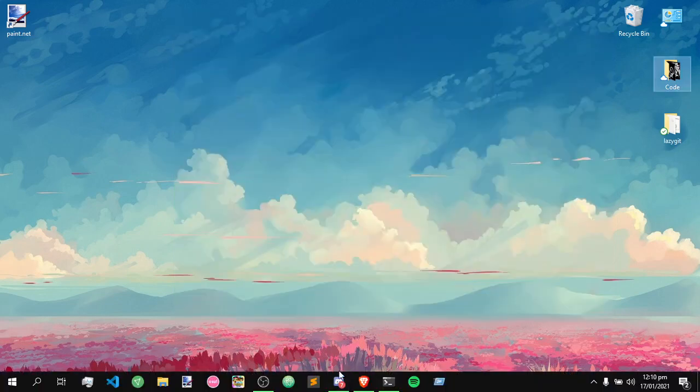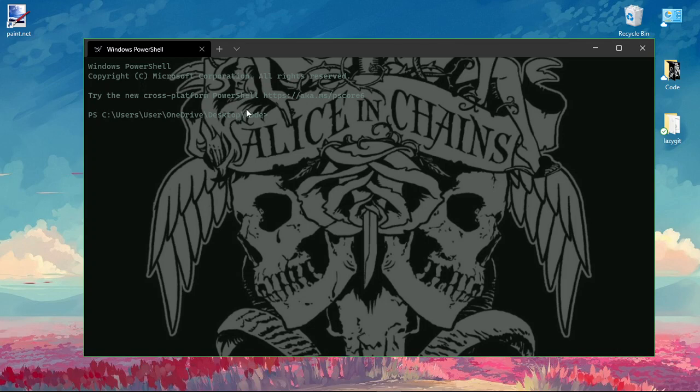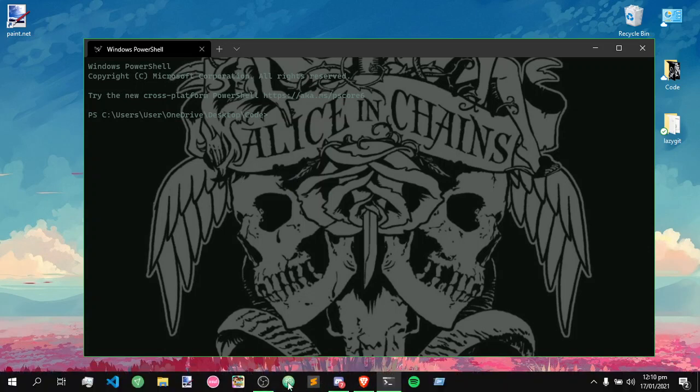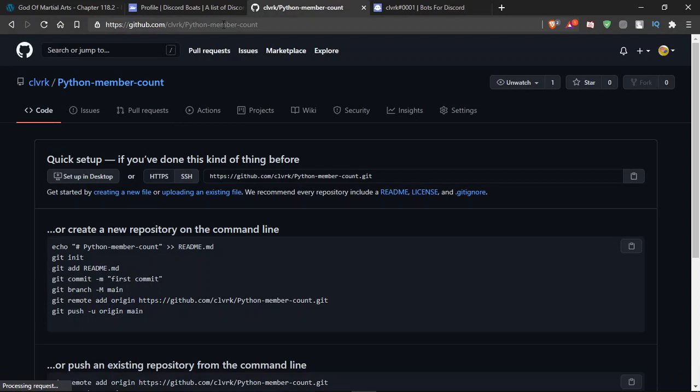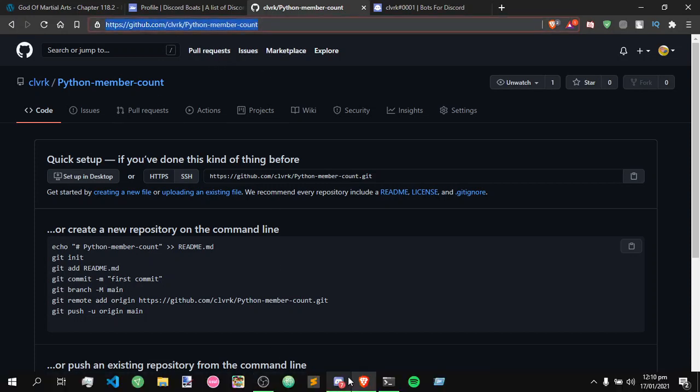It's pretty easy. So we're in the code directory over here, and what we're going to do is git clone. Are we going to git clone it? Git init, git add. Yeah, I'm just going to git clone this.